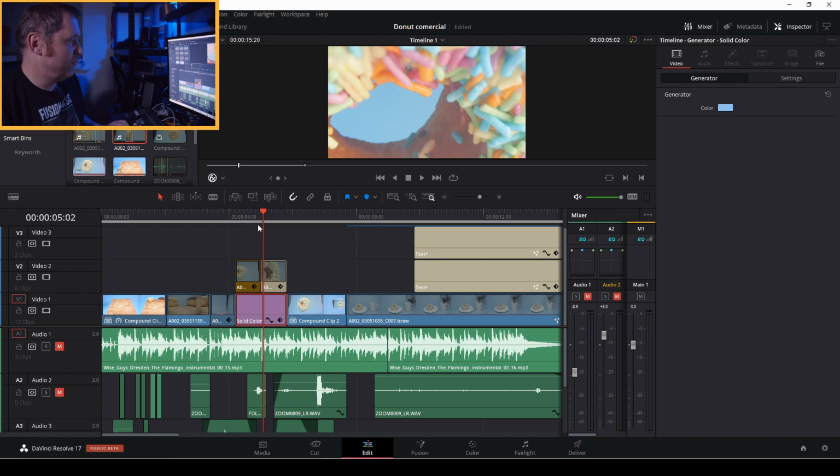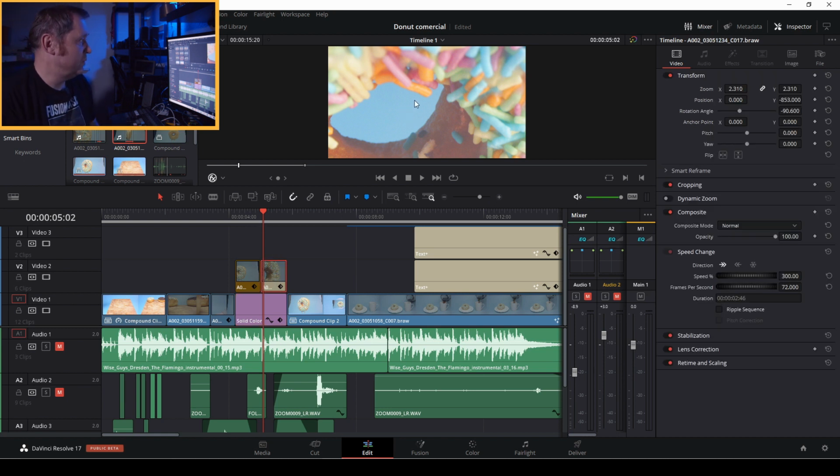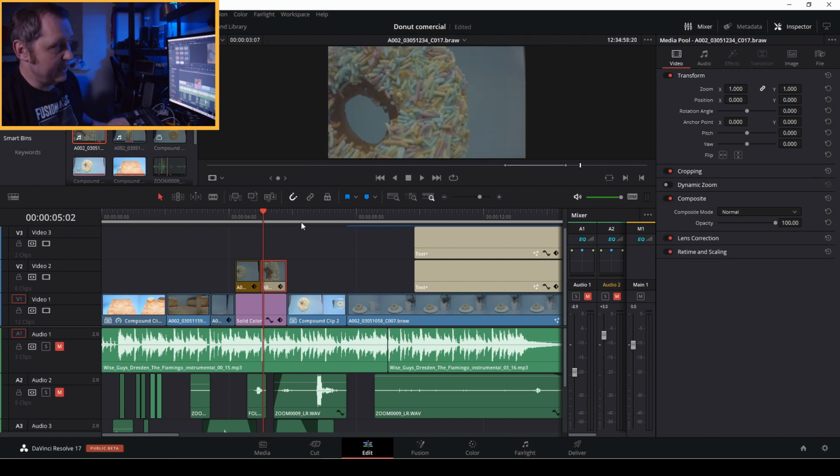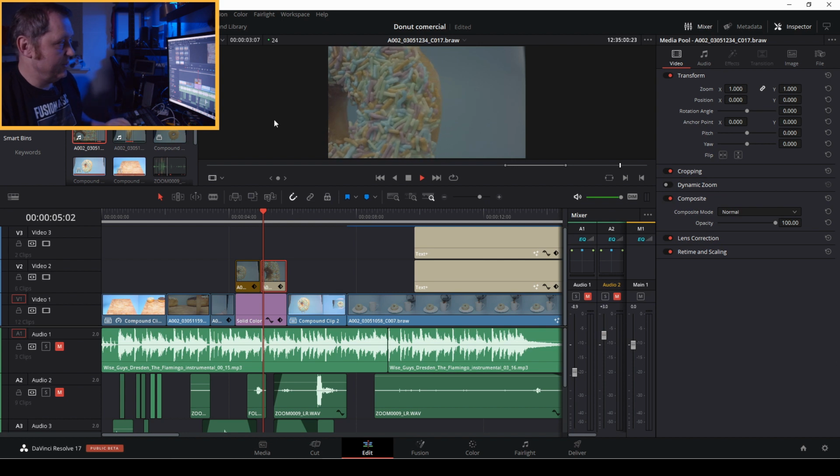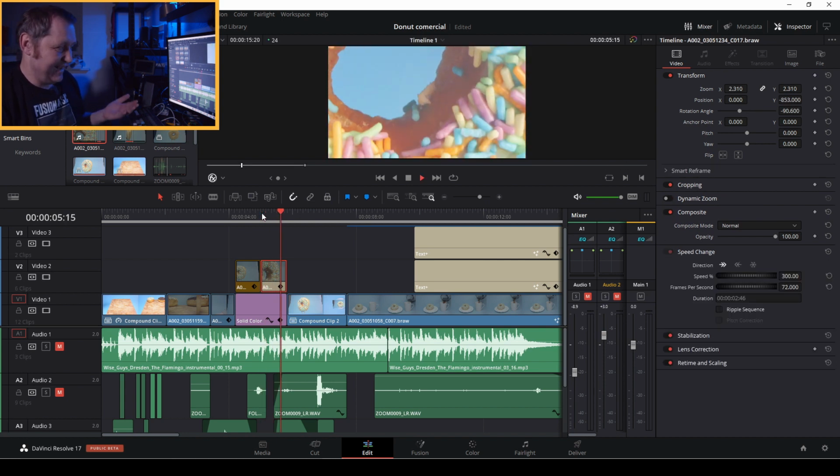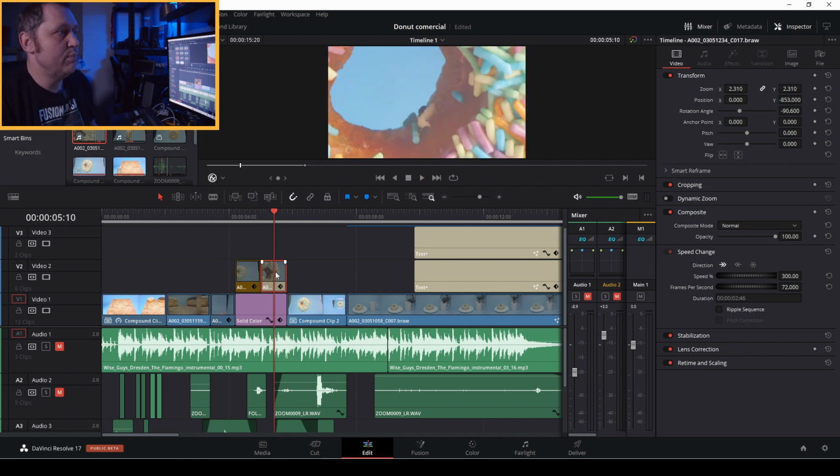So for the next shot, which is this shot on the macro, I don't think I have that shot right here. And as you see, that is of course rotating in the wrong direction. So again, I zoomed it in quite a bit to be way closer, and I changed the position, and then I did a rotation angle so it would flip the right way. So that's how I did that.